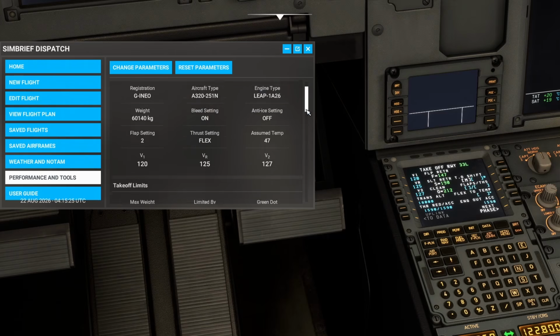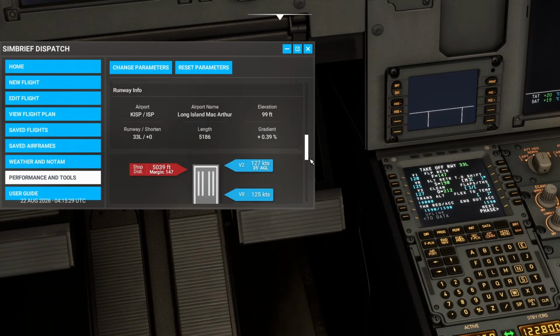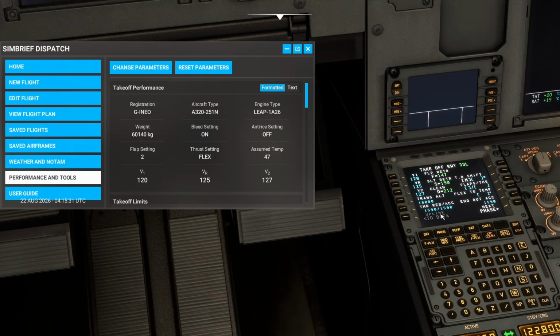This thing does not calculate the takeoff shift, I think. So the flap setting is 2. We'll put 2 here, and the flex temperature is 47.